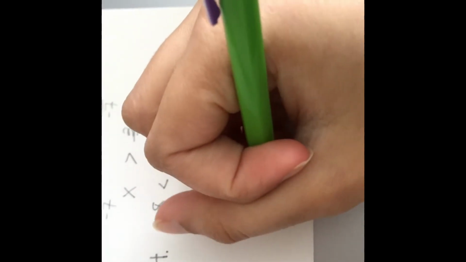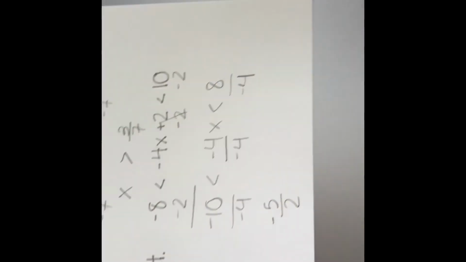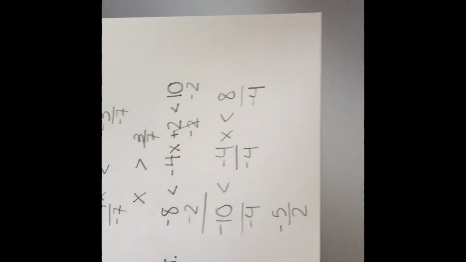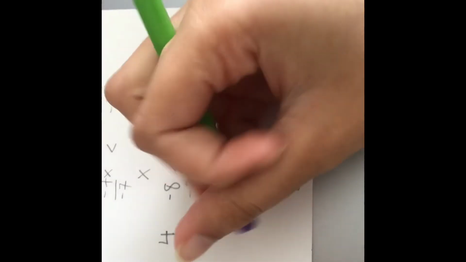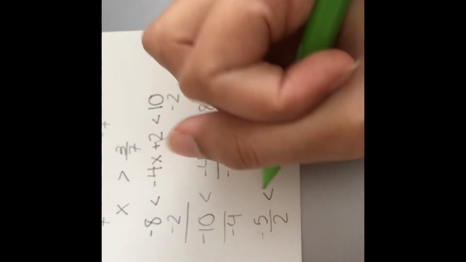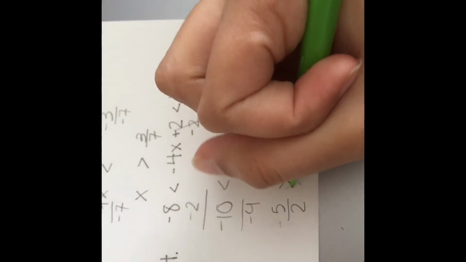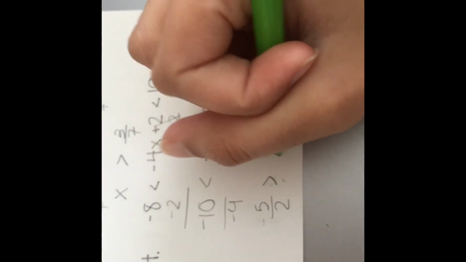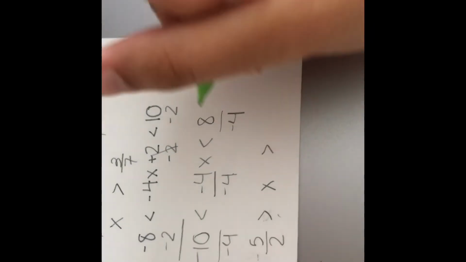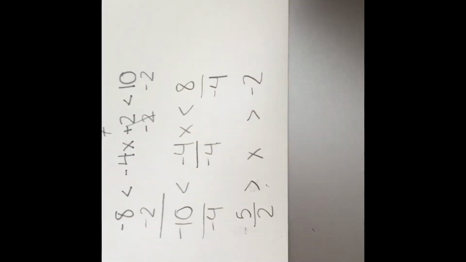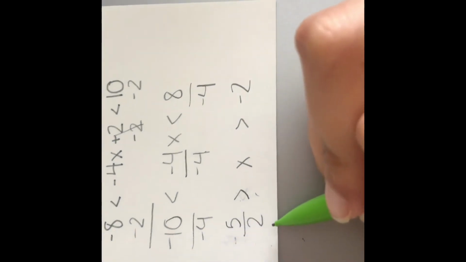So negative 10 divided by negative 4 is going to be a positive 5 over 2. I know that it says negative, but that's a mistake. And negative 4x divided by negative 4 is just clearly going to be x by itself. And then 8 over negative 4 is going to be negative 2. So you want to make sure that you're flipping the signs on every part of the inequality. So here x is less than 5 over 2, but greater than negative 2.